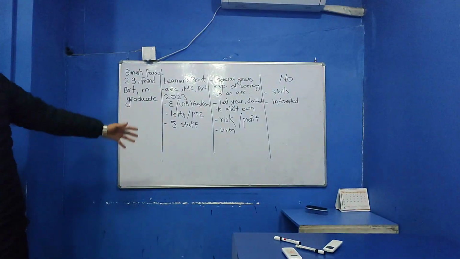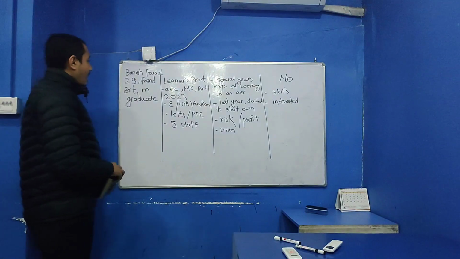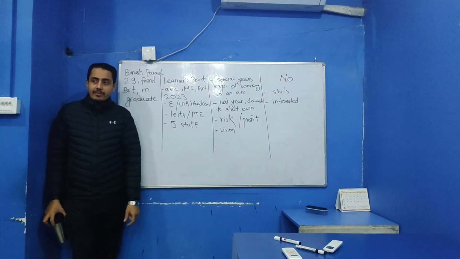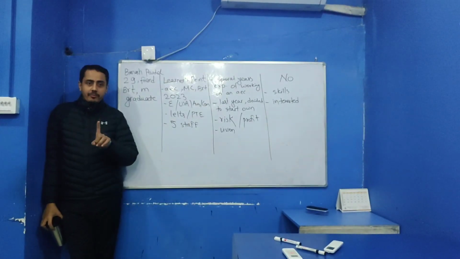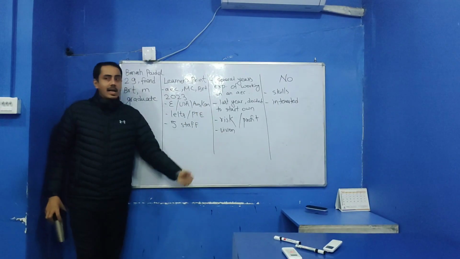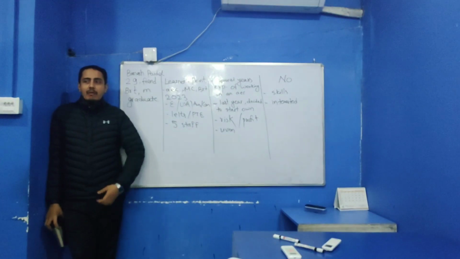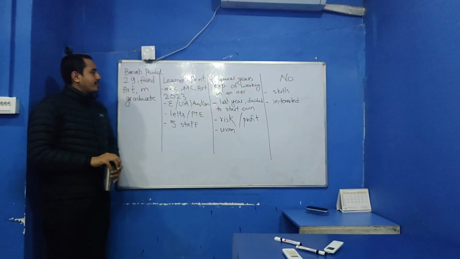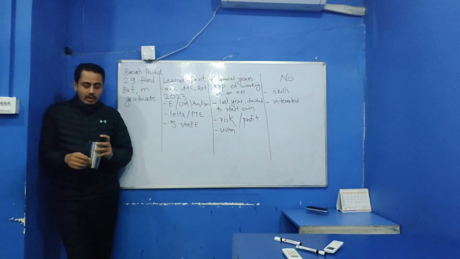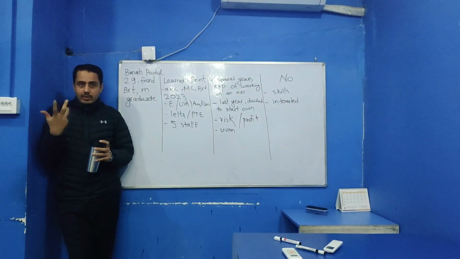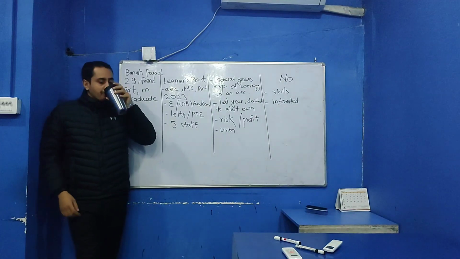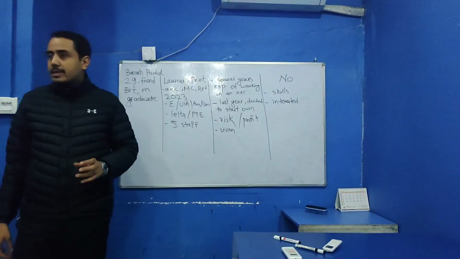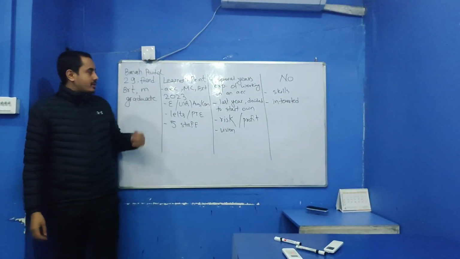So whatever I've written on the board, I doubt even this much is possible to write in the exam. We only have 1 minute time. So you will write some words like this on the paper. And when you start speaking, these words should be enough to tell you what to say. Now again, other things that you can say by yourself as well. So once the examiner says start answering, then you start.